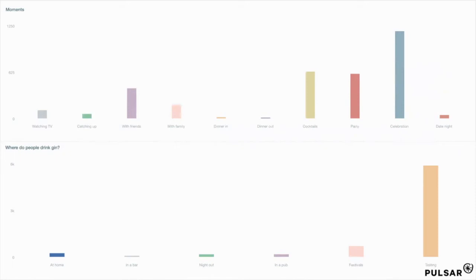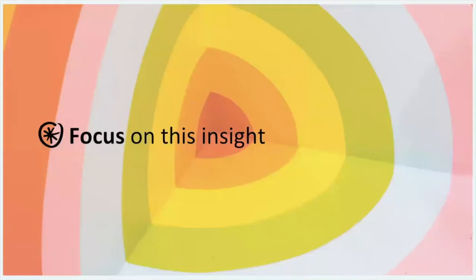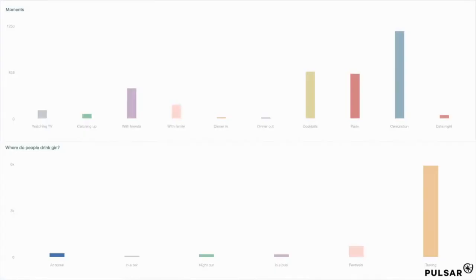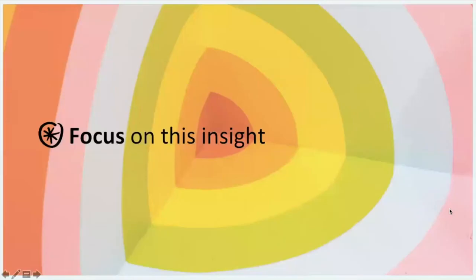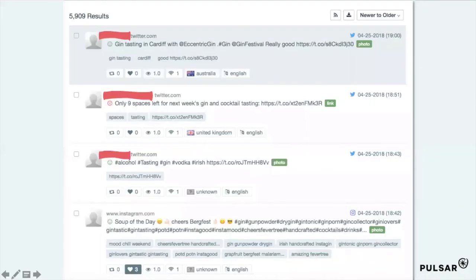So to do that, we want to, remember, focus in on our trend. So how can we focus in on this gin tasting trend? Through the platform, it's very easy to do. You can just click on that audience segment. So just click onto that gin tasting column, and it's going to take us through to the verbatims. A shout out to GDPR for the red highlighted areas to remove those people, which you can now do fully on the platform, of course.